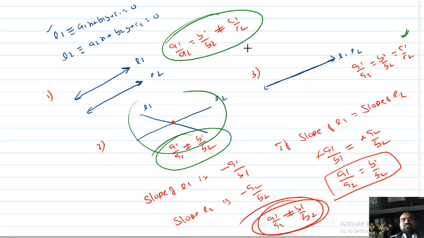The relation between the coefficients is a1 by a2 equal to b1 by b2 is not equal to c1 by c2. If coincident parallel lines, it means a1 by a2 equal to b1 by b2 equal to c1 by c2. So, here what happened? a1 by a2 not equal to b1 by b2. Here only one common solution, here infinitely many common solutions, here no common solution for those two linear equations. Okay students? But how to find the common solution? That is the interesting thing.